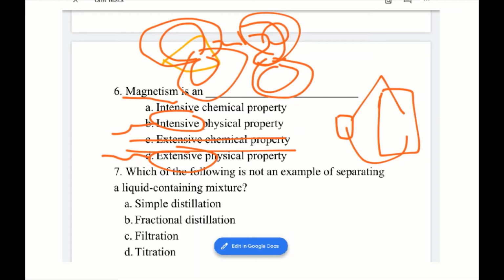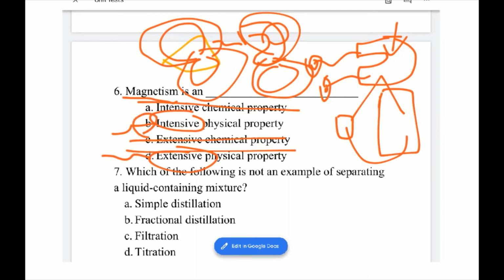Now, is this a chemical or a physical property? So in order to answer that question, you have to ask yourself, when an object is magnetic, is it changing into another substance? Well, not really. A magnet, like, I'll draw another magnet here, just attracts paper clips and such without having to change its composition, because the magnet is still a magnet, so it's not a chemical property, but it's actually a physical property because you aren't changing the composition, so the answer is B.